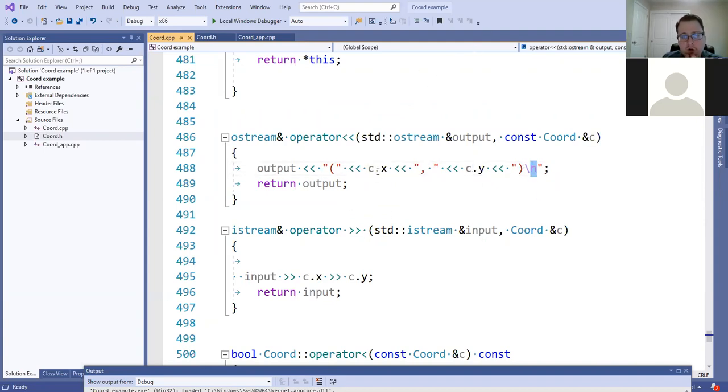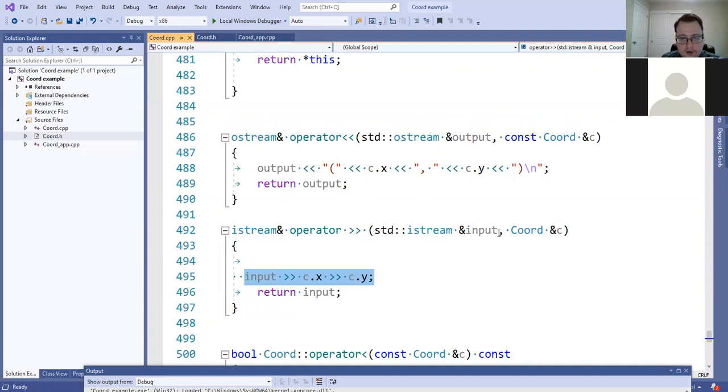But the key thing here is that with any type of output operator, when you're overloading it, we need to refer to both X and Y individually, and then just return that reference back to cout. In a similar fashion for the input operator, we're building an input stream where we individually refer to X and Y with the greater than operator, or the input operator.